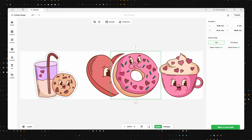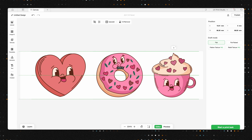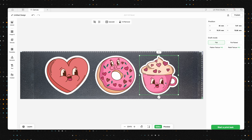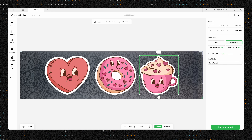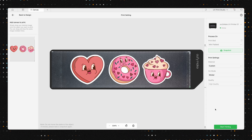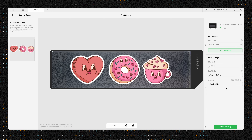The software supports a wide range of file types, including SVG, PNG, JPEG, and more. For stickers, we simply imported our PNG files. Once the bed snapshot is loaded and your images are positioned, you have a few print style options. You can print flat or select a raised design, which adds uniform thickness across the sticker — both modes are included free. There are also two other raised options available through a subscription, which use AI to intelligently analyze the image and apply variable height for a more detailed, contoured texture. When ready to print, you can manually select ink layers like color, white, their print order, and varnish settings. For many jobs like stickers, there's a convenient preset that automatically configures the necessary layers and sets the quality to high.